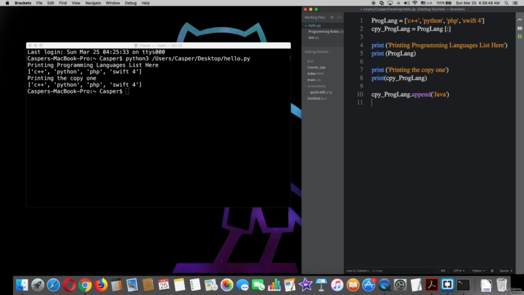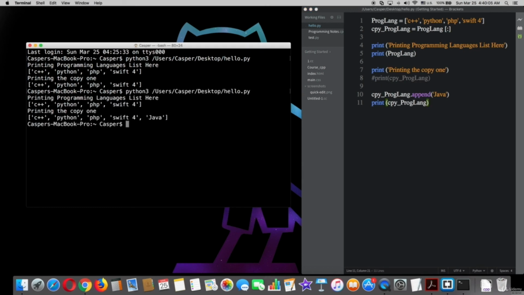Then print copy_proglang. Okay, comment out the first print of copy_proglang and try that on the terminal. Good job! As you see here in the output, the new element was added well in the copy slice list. Thank you.